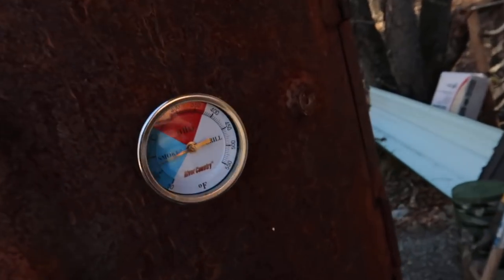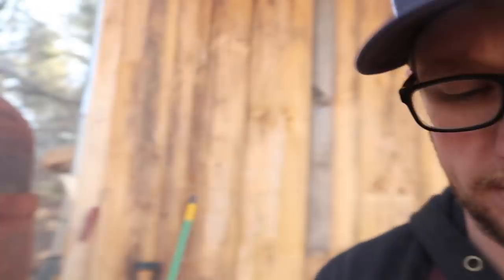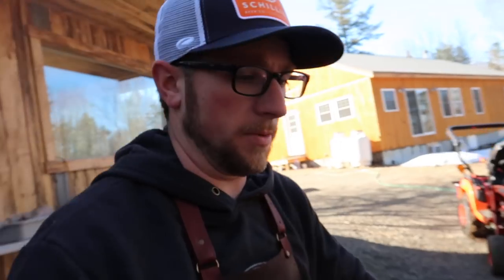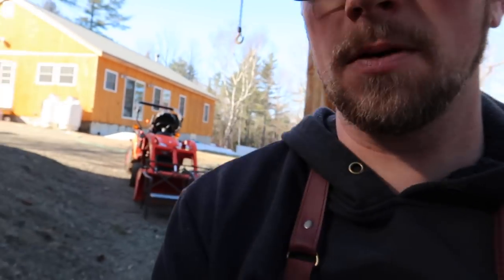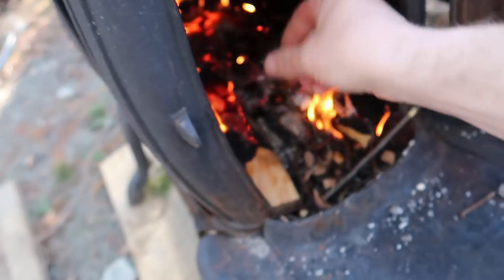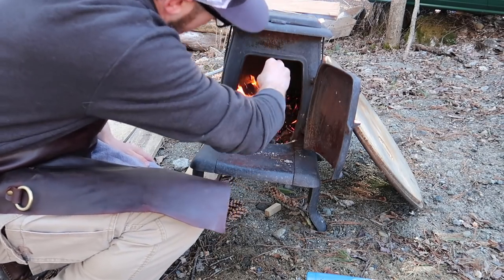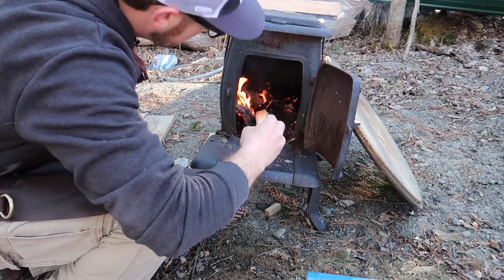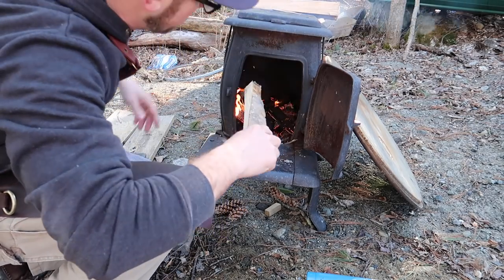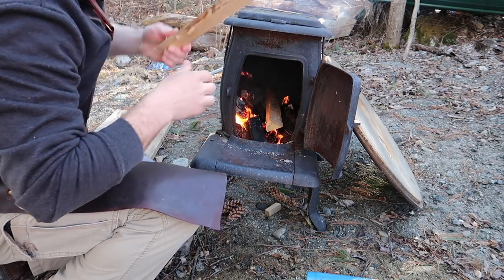Hopefully the fire's still going well. It's a little warm, not too bad. Smoking. So that means the coals are going good, I hope. I mean, we can get some apple wood on there and get the bacon smoking. Oh, look at that. Perfect. I want to keep as much of the coals up front as I can to keep the heat away from the chimney pipe. And we just want the smoke going in there because we're cold smoking.